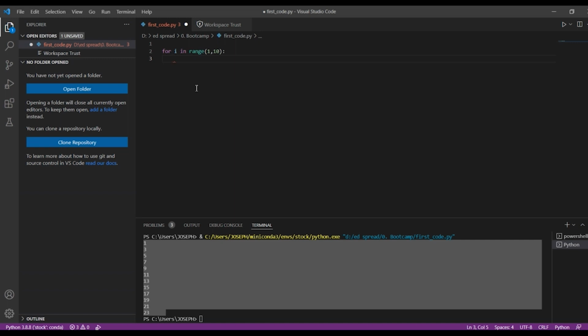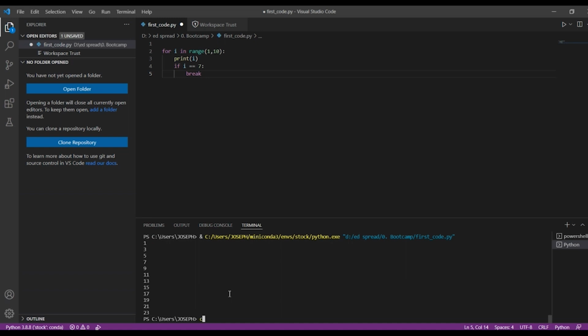So let's have a print of i, and let's say if i double equal to 7, I just want to break. I just want to print whatever is before 7. So this is how things work. Let me clear the session for you, and I'm going to run it.